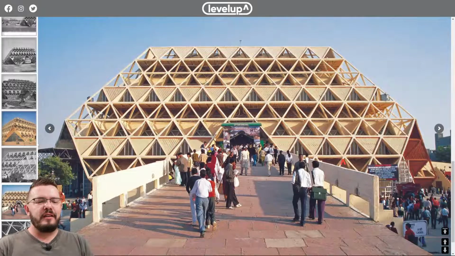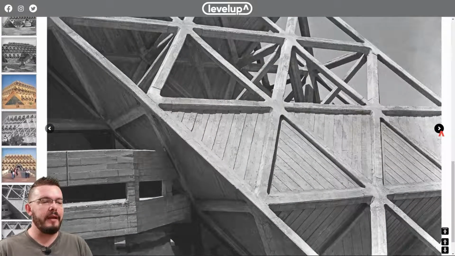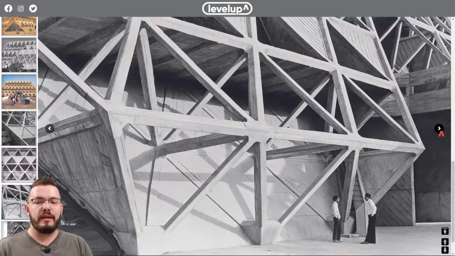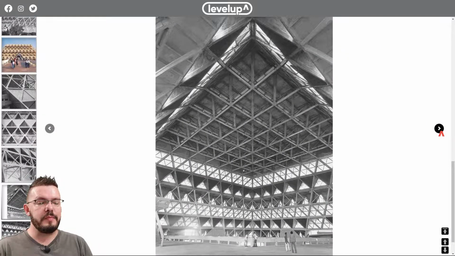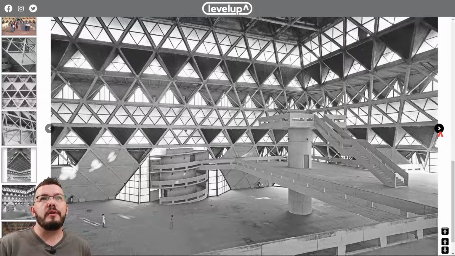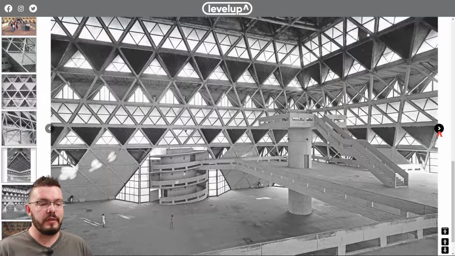Structure and light. I think he nailed that in this project. The structure is exactly that. It is made to filter and allow light into the structure inside, and it is made to span quite a distance to create an internal space where an exhibition can take place. So yes, spatial enclosure. In this case, he doesn't create courtyards on the outside of the building, but rather on the inside of the building, which I find very refreshing.